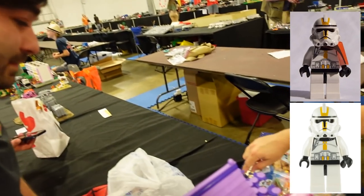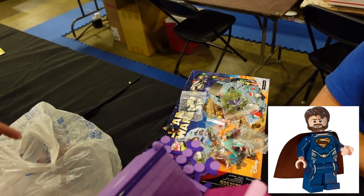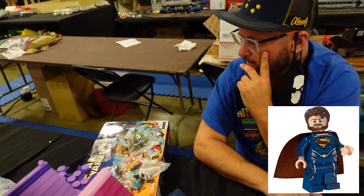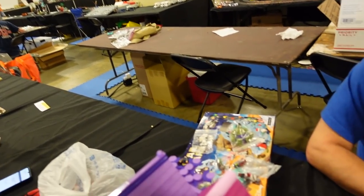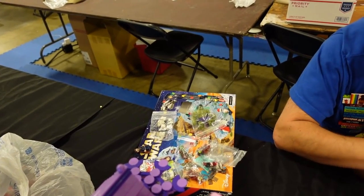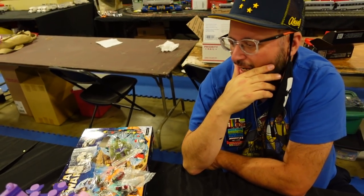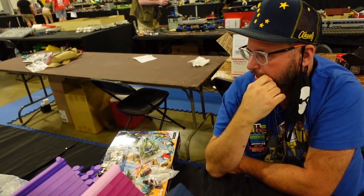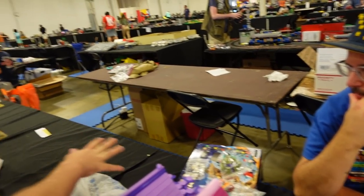So what do you want for the Jor-El? Honestly, I was just thinking we'd use it as trade leverage, so whatever you think is fair. I don't know what it goes for. I honestly don't know either. Without looking it up, I guess somewhere in the 15 to 20 range. I'd be willing to give you like $100 trade value, but probably not more than that. Okay, for everything there?